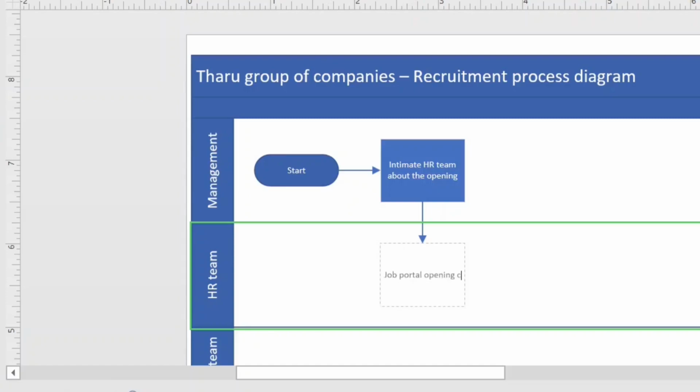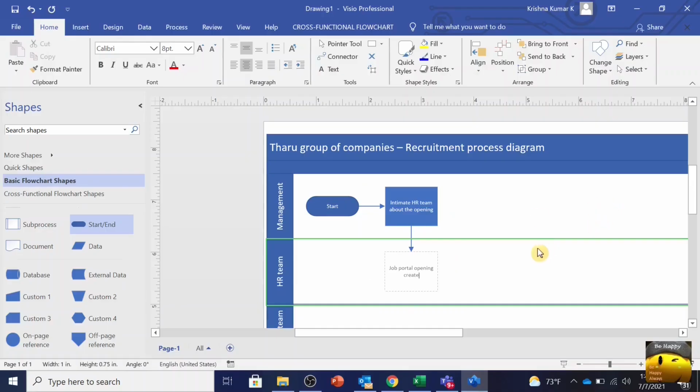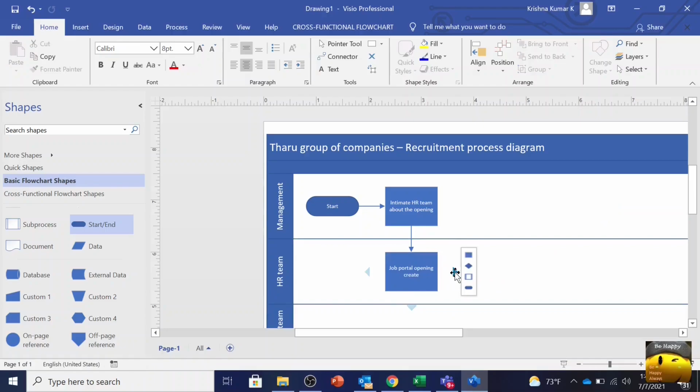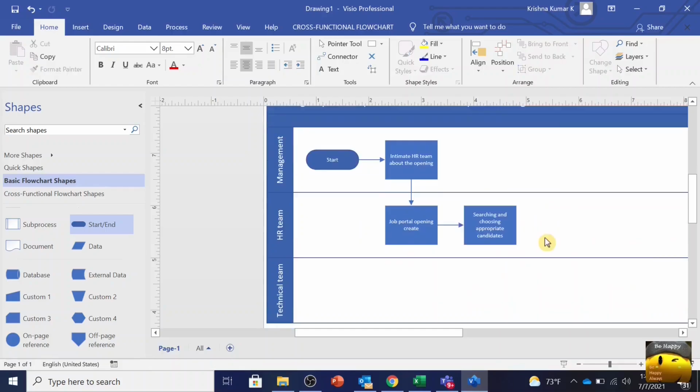Now I am creating the functions for the HR team, like job portal opening creation and searching for the appropriate candidates. Whatever process they need to do, I am creating the process diagram for them.